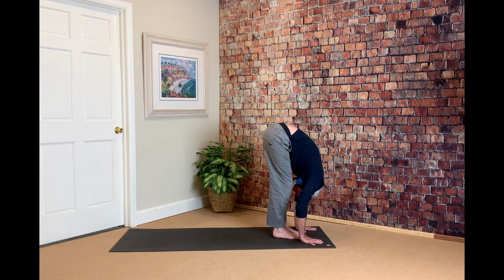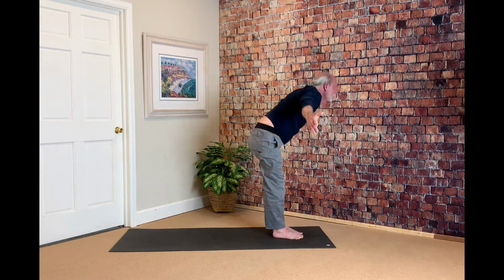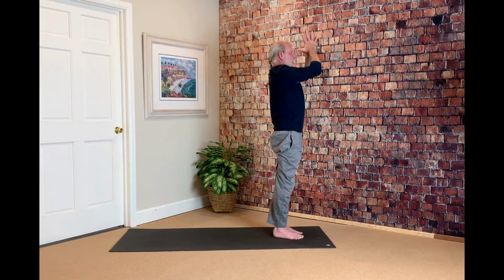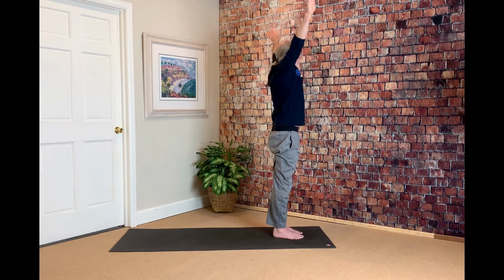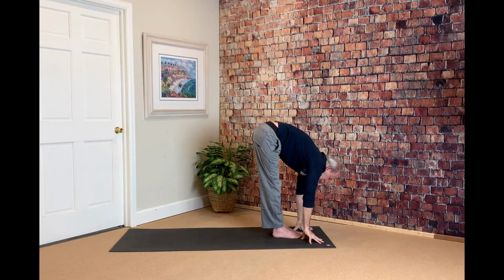Take a deep breath. And exhale, let the breath go. Do that again, a big deep breath. Now let your head drop down a little bit more on the exhale. Now press into the front of the feet in reverse swan dive as you rise, coming up. Bring the palms together and then bring them to heart center. Inhale, reach back up. And arms out to a T, swan dive, forward fold. Bring the hands all the way down to the mat.